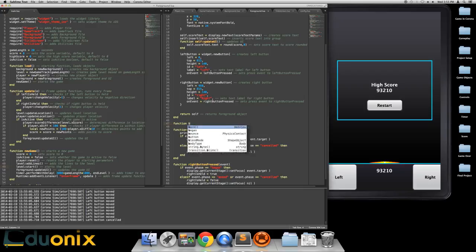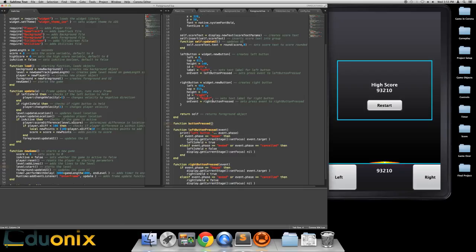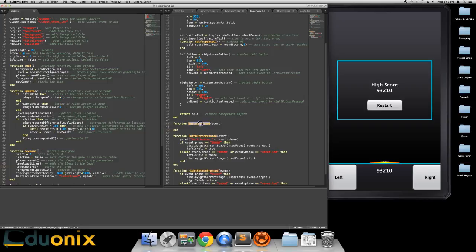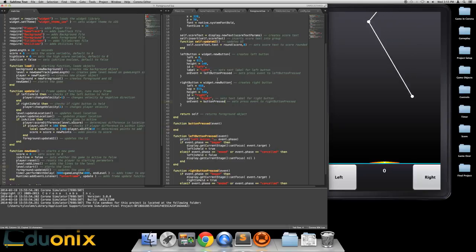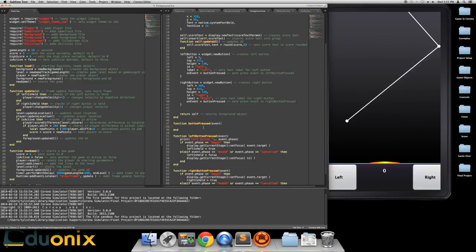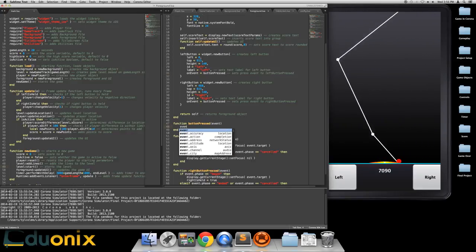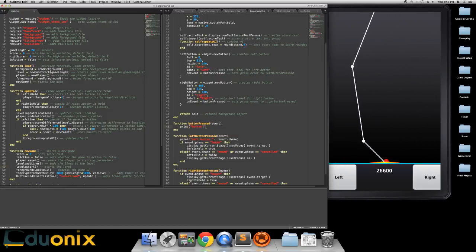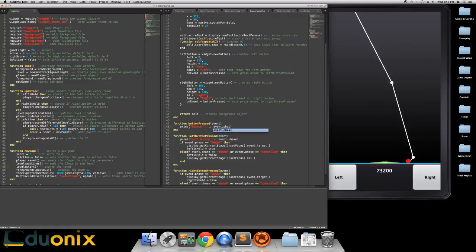So we're just going to use button pressed as our event name. Then we're going to set the on events to button pressed instead of left button pressed and right button pressed. The first thing we want to do is make it print our button. We're going to print the phase, so button dot and then event dot phase.